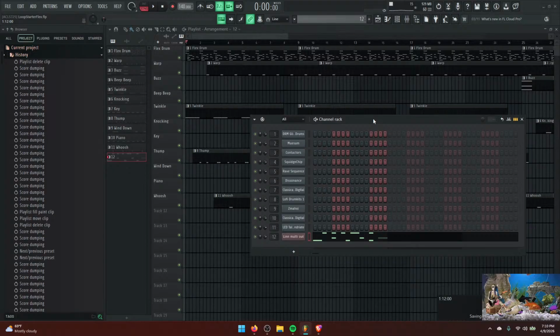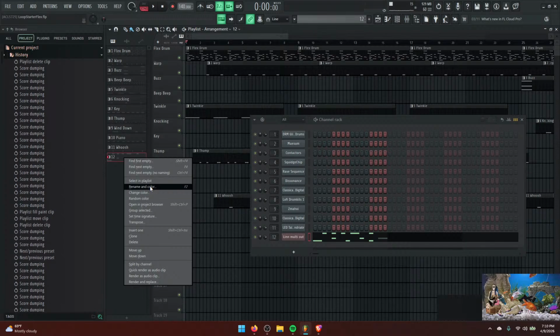And let me label it. What do we call this? We got flex drum. I'm just gonna call it fast drum because it is kind of fast to me.